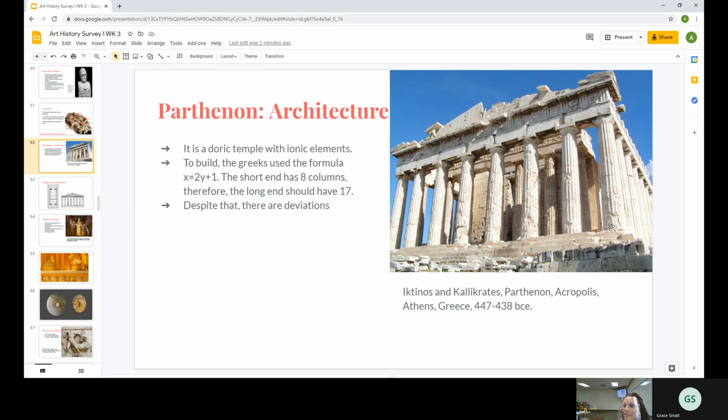Same with the actual column shafts. They go in, which is not the norm. You want them normally to be exactly straight down. However, when you're from the ground looking up, it looks like they're straight. That's because they were working on that viewpoint. Looking up was the viewpoint at that time, and they wanted everything to look the same from that viewpoint. Of course, now that we have measurement systems and can see different viewpoints, we know better. So there are some slight deviations, but most of those deviations have to do with them trying to give the appearance of sameness and symmetry, even though it's not.